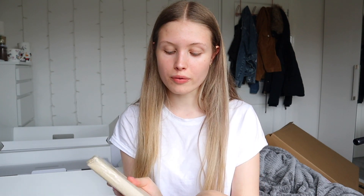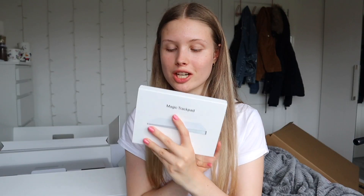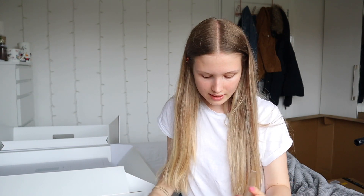I also bought a little something secondhand off eBay — the Magic Trackpad 2. I got it secondhand because I didn't want to pay full price as it was so expensive. I also got a new hard drive because I went for the lowest storage — something I can just keep plugged in. This is by the brand Seagate and I got a 2TB hard drive. I know I'm going to use way more storage and it's such a cheaper option to get an external hard drive.